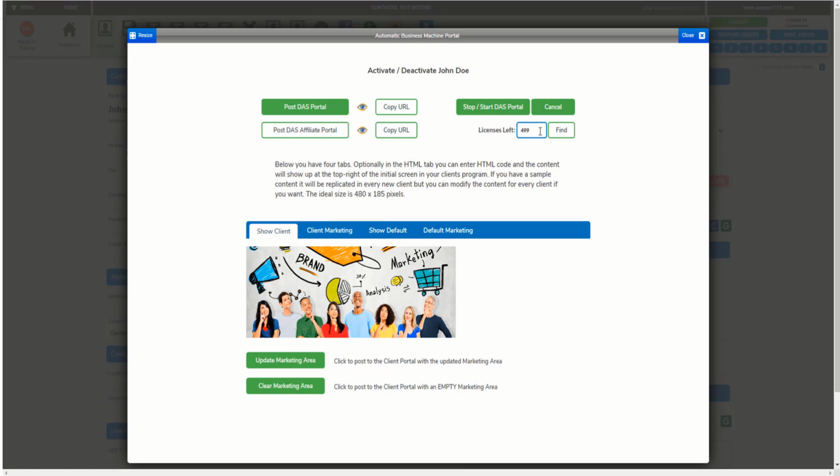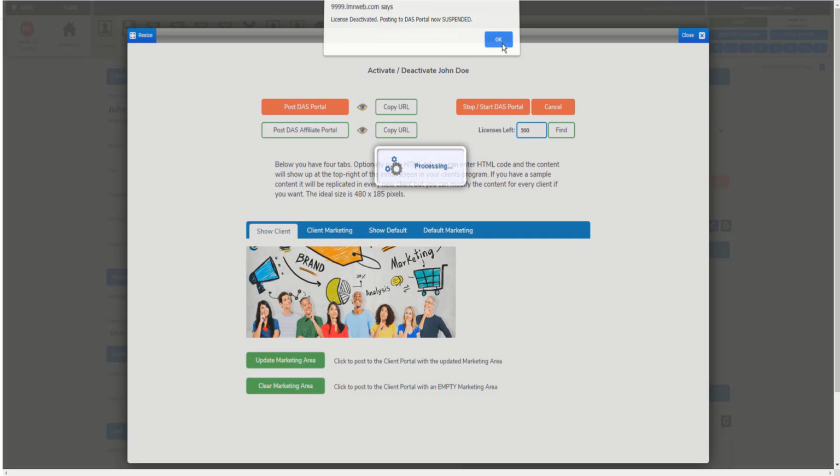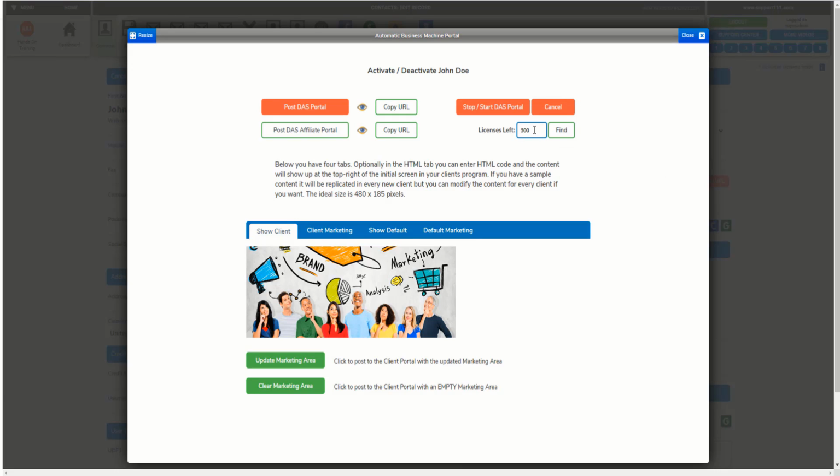You see that the license count reduced by 1 when you activated the license, and if I click to suspend or cancel, the license will go back to 500. Again, that's pretty much that. You can control your license at any time, and potentially you can have more blocks. We call this 500 blocks, so you can have more blocks by buying more blocks, and if you are already successfully selling the service, you can have potentially unlimited licenses in play, have thousands of clients at the same time.